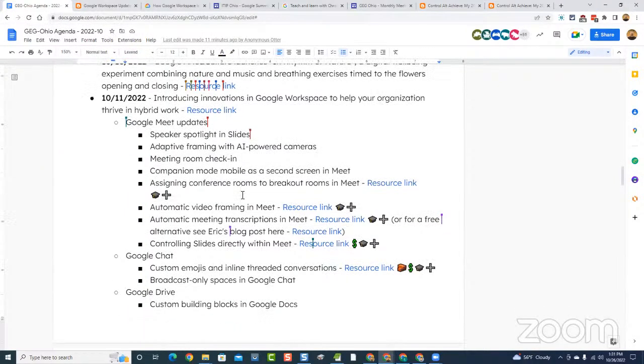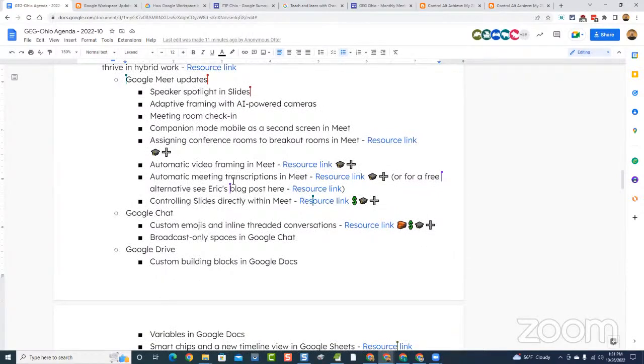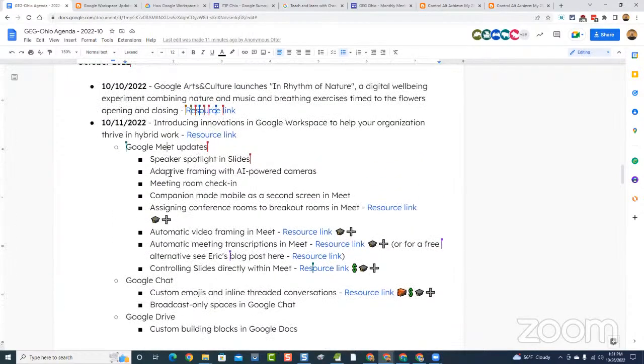Let's keep on going. What else popped up here recently in these updates? They also mentioned during their Next 22 that we now have transcripts in Google Meet. And this is something they've been promising for quite a while. And again, do notice the icons. These are for the paid versions, okay? So this is for teaching and learning or plus, just like the video framing was teaching and learning or plus. So be aware of that.